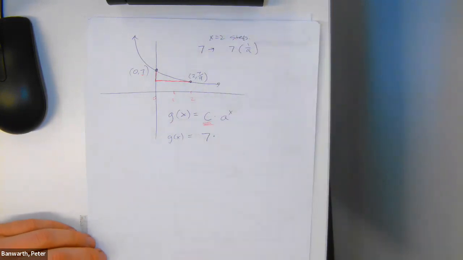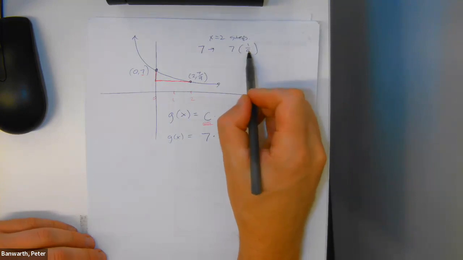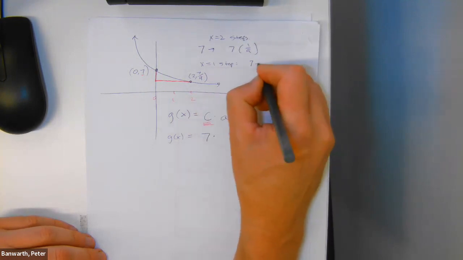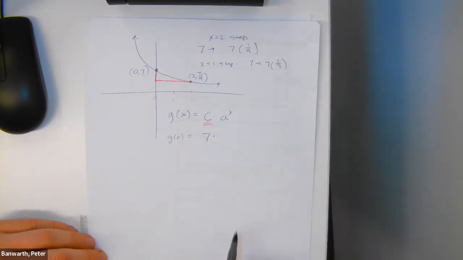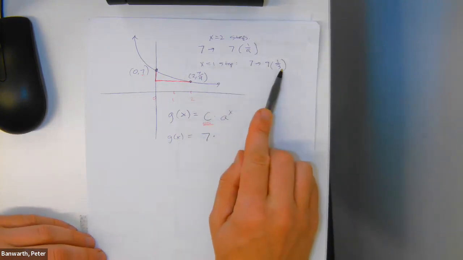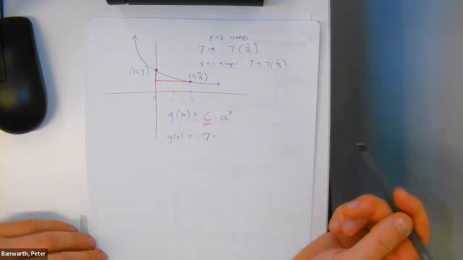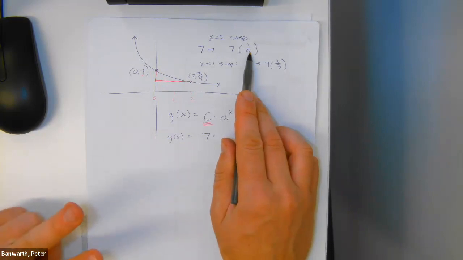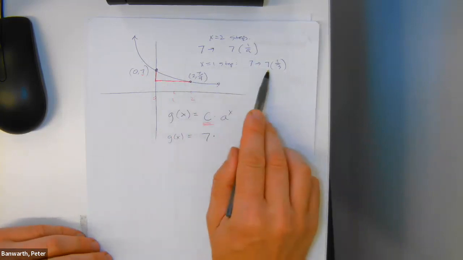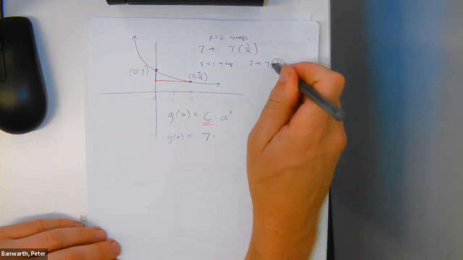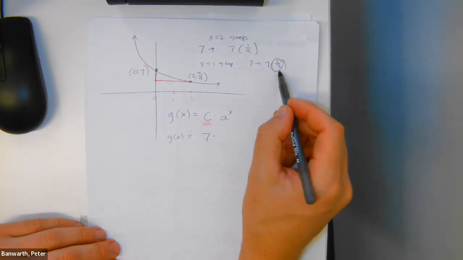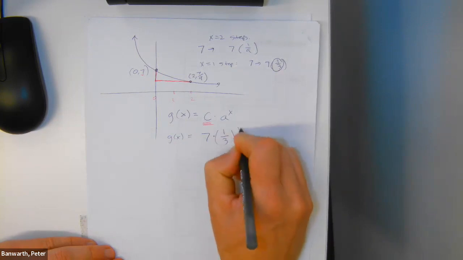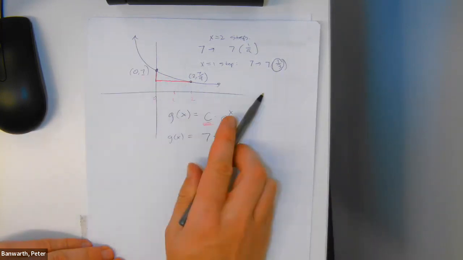So if x equals 2 steps, I end up multiplying by 1/9. That means x equals 1 step maybe goes from 7 to 7 times a third, and I can check that, because now I go one more step and I multiply a third again and I get a 9. That makes sense to me. I go from 0 to 2 and I multiply by a third 2 times. So if I go from 0 to 1, I'm going to multiply by a third 1 time. And that factor right there, that is my base. That's my exponential rate of change, which in this case is going to be decay, because as x gets bigger, my y values get smaller.